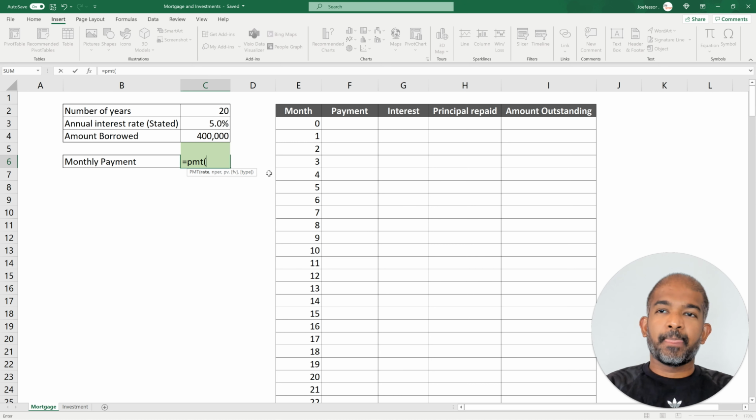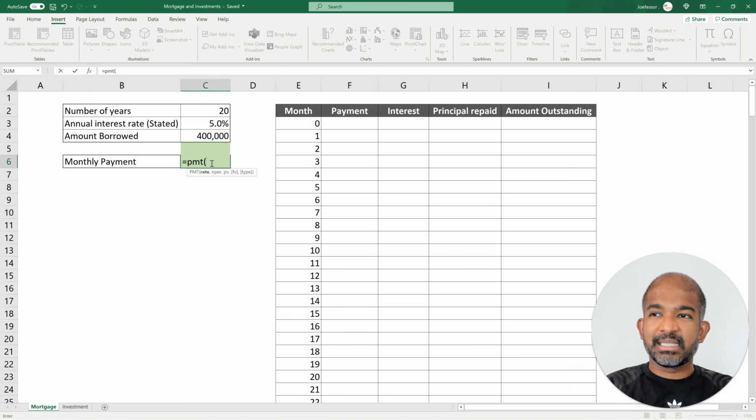If type is 0, it refers to the payment being made at the end of each time period, as in the end of each month. In this case, January 31, end of February, March 31, and so on. If type is 1, it refers to the payment being made at the beginning of each time period, the first of each month, January 1st, February 1st, and so on. Excel also has functions to calculate the rate, number of periods, present value or future value when the other arguments are provided, and you can learn more about all 5 functions in a different video I've made. I'm going to provide the link for that below in the description. You can find that there.